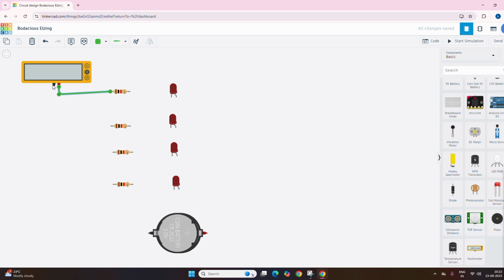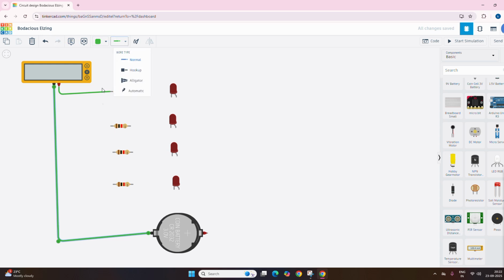And from negative to the 3-volt coin cell battery. Then the other end of the resistors, connect them all.